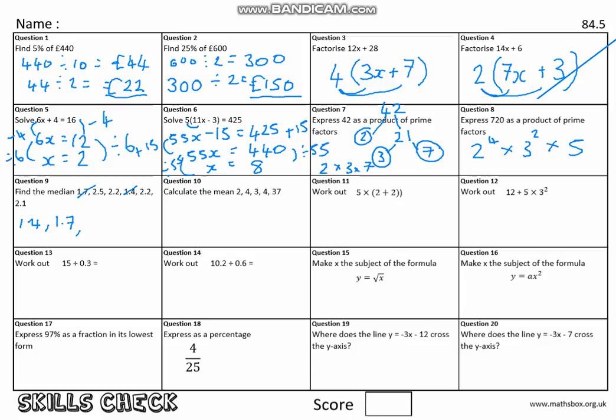Then we'll be up to 2.1. Then there's 2.2s, so we can write 2.2 and 2.2. And then we've got 2.5, okay? So we'll have to delete this in a second, because obviously we've gone over.